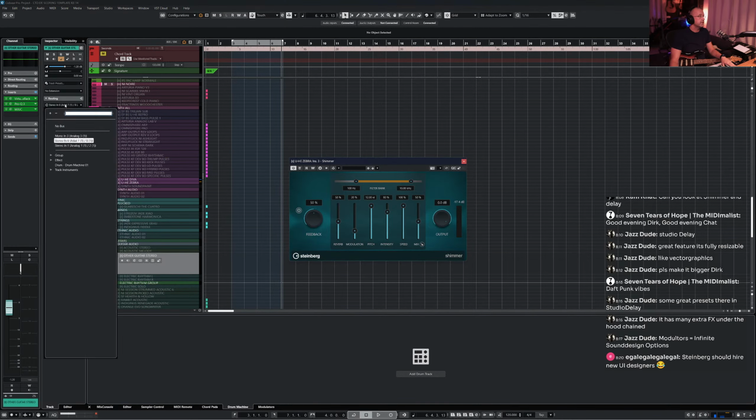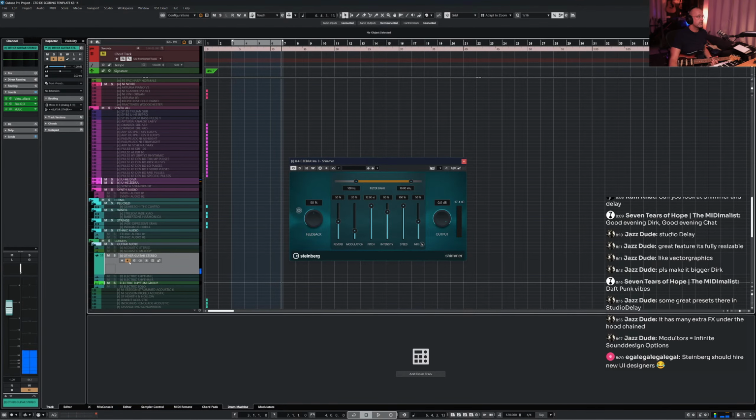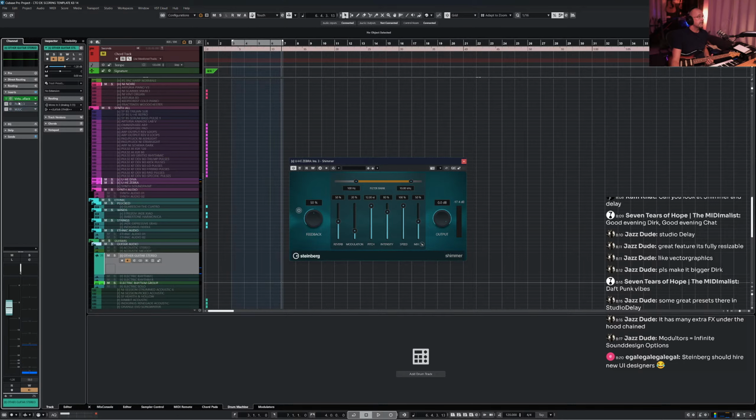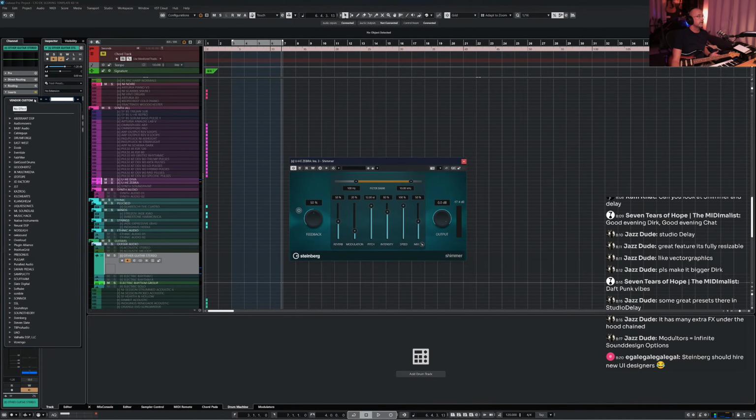That comes in through. There we go. Let's turn these off and use just the Steinberg internal amp simulation. Nothing fancy.